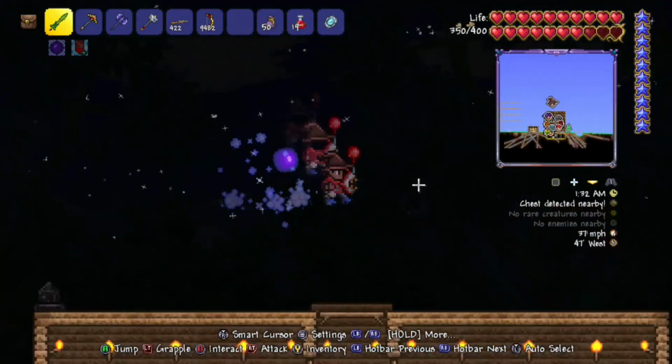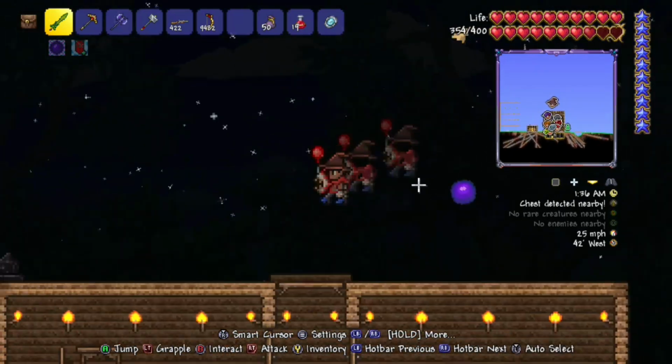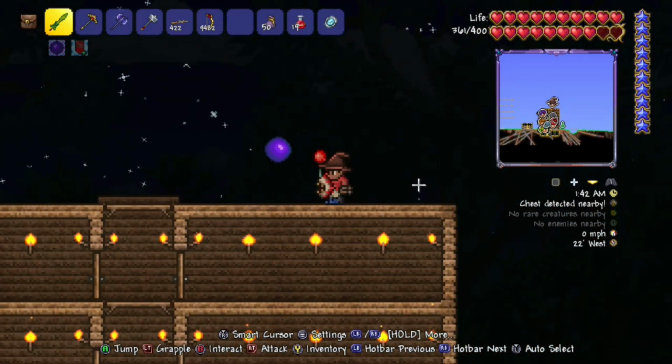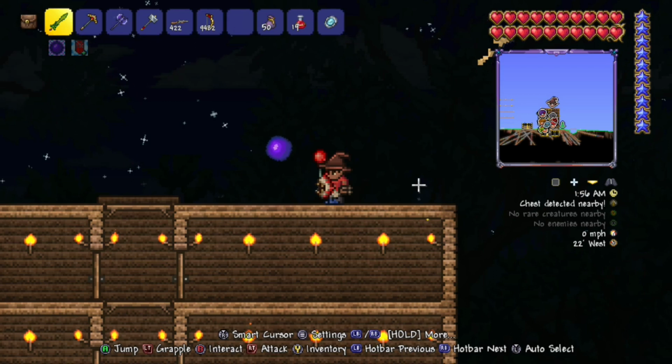Or maybe I'll wait. I'll probably do him tomorrow. I'll fight him. It shouldn't take that long to prepare. We just need to build an arena on the surface, get all the things for the arena, get some potions ready to buff up beforehand, and just be ready to avoid his attacks. So, that's the end of the episode.